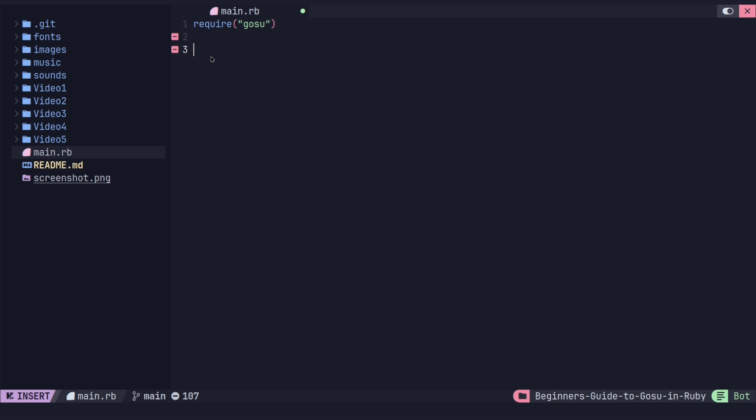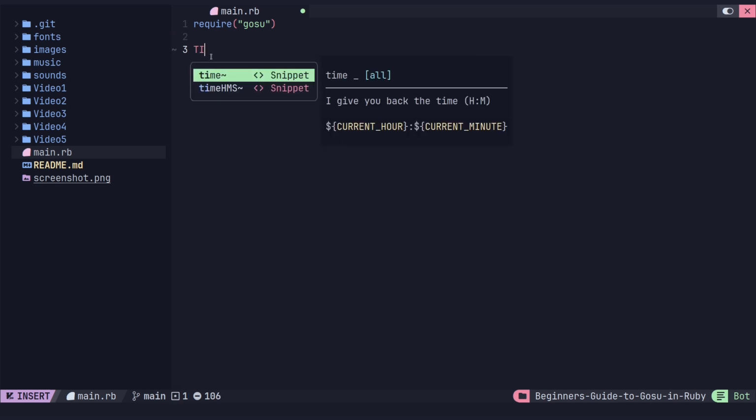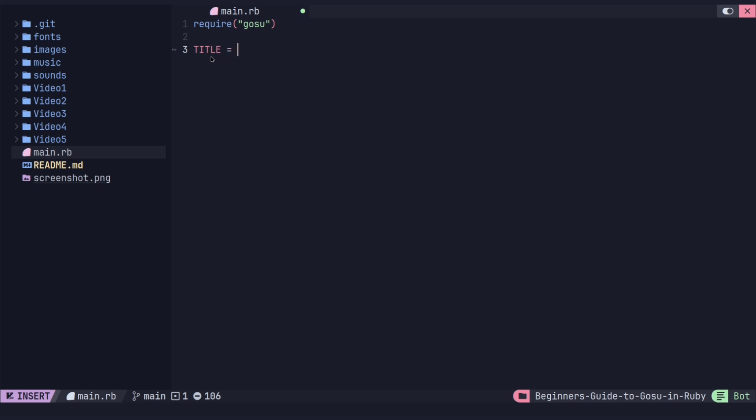And I'm going to make some constants for myself up here. I'm going to give it a title. And these are just going to be global constants. We'll call it open and close. And I'll do a width and a height. Okay, so we have a width and a height and a title. And I just want to put those there so it's easy for me to always just grab those and change them. I don't have to look through the code no matter how big the code is or how it's organized. You don't have to do that. I'm just going to do that.